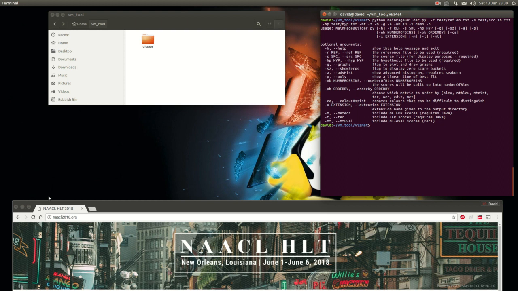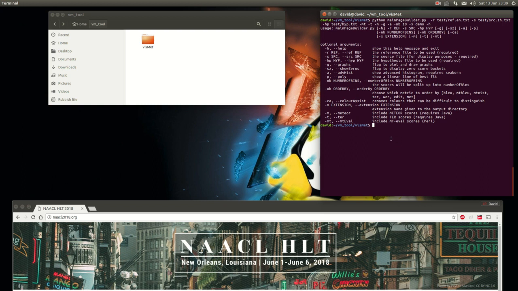On the screen you should see three windows. Over on the right hand side we have the terminal window. To the left of that we have a typical File Explorer window, and going across the bottom we have the web browser, which in this case is Chrome. However, the software does work with other browsers as well.